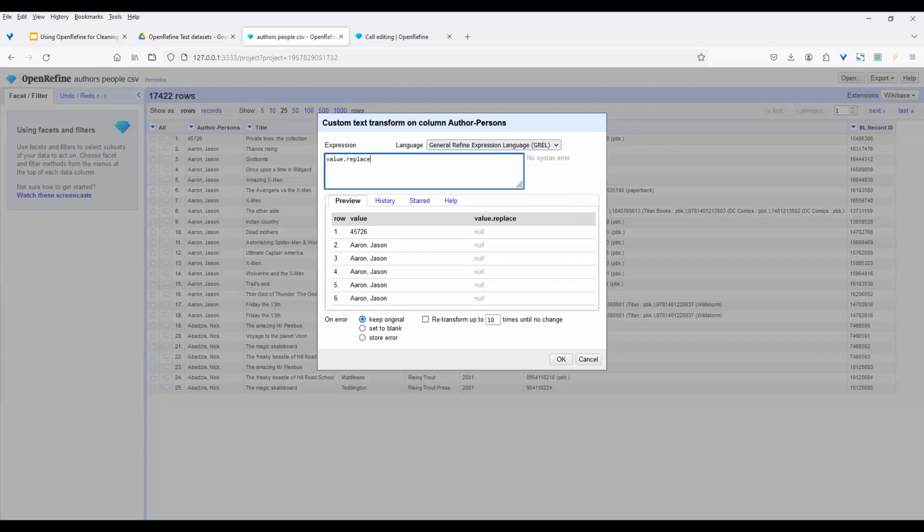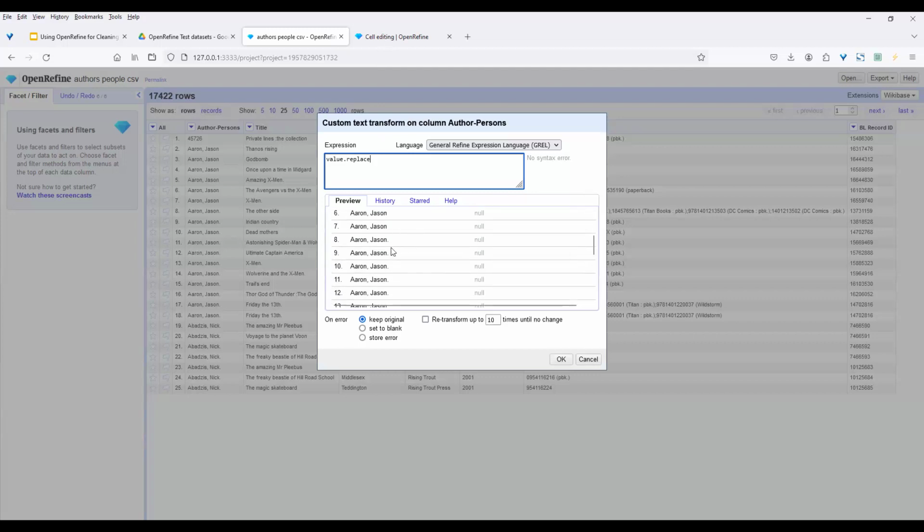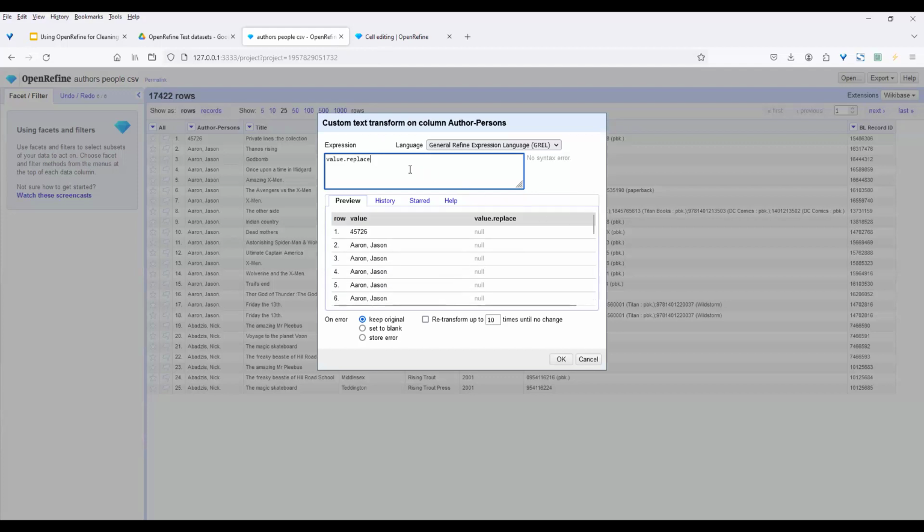So in this case, we're going to replace a period. Do you remember we had periods here? We don't want them. We want to have no periods. So that's a very simple way we can change that. I'm going to put in parentheses, and it immediately gives me a parsing error because I have not completed the syntax. So what I need to do here is put in single quotations, a period, and another quotation. So that closes it.